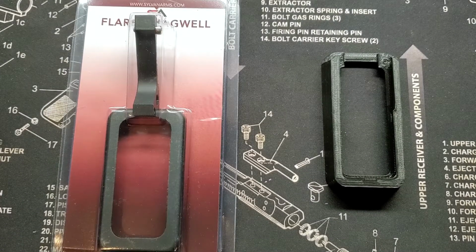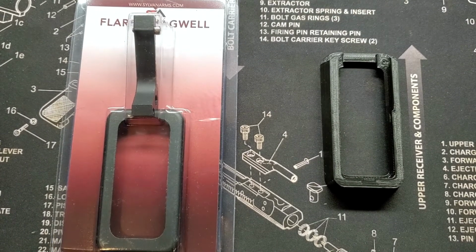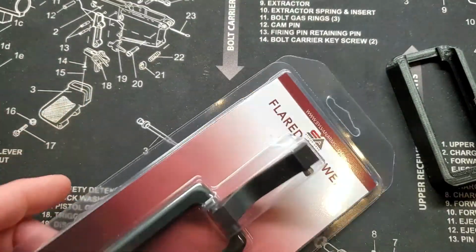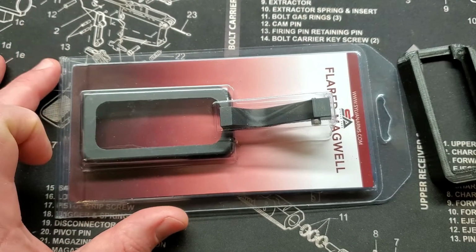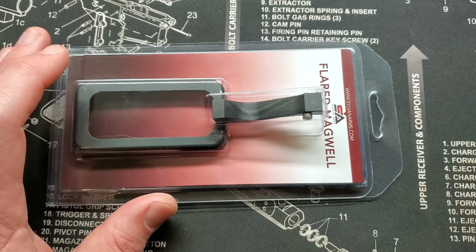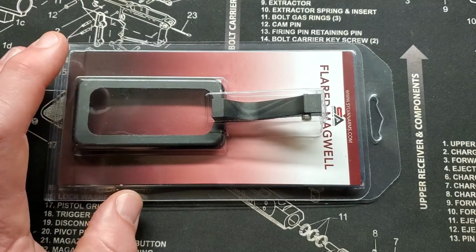So one of these I've already tried, one of these I'm getting ready to try. And you can probably guess pretty readily, or I don't know, maybe not, since this is still in the packaging, but it'll fool you. I tried this one already, and once again, completely incompatible with Generation 3 PMags. I don't know who makes a magazine well and decides, hey, you know what, Gen 3 PMags, those are a fad. We don't need to worry about that.